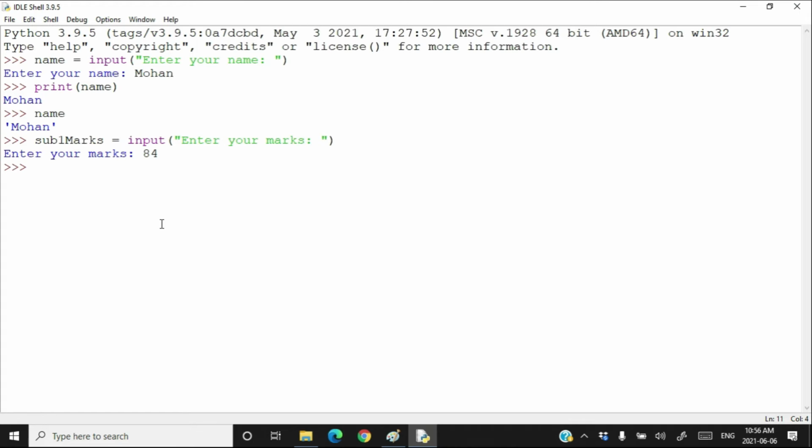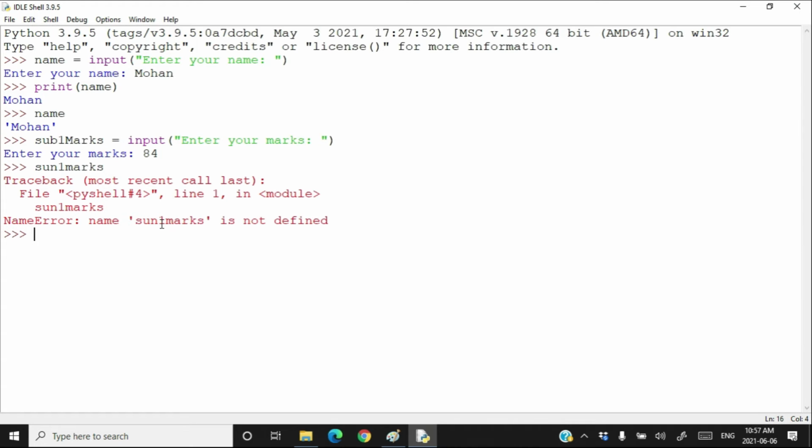Press enter. Now you type sub 1 marks, and oh, I have typed it wrong. It should be sub 1 marks. If you type sub 1 marks, it will show 84. But you notice here, the 84 has been enclosed in single quotes. What does it mean? Why is 84 enclosed within single quotes?